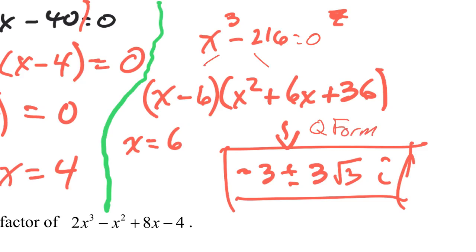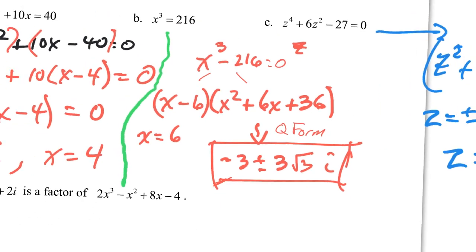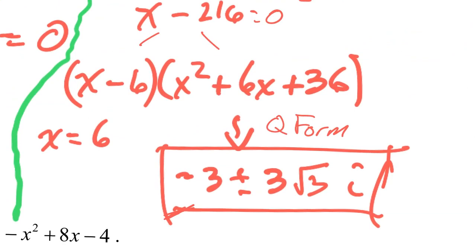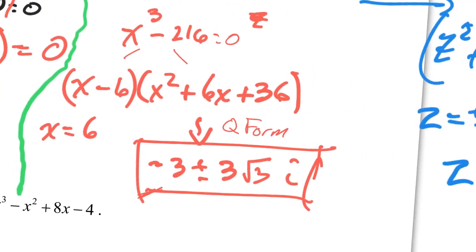If you use the quadratic formula, I believe you should get to this answer. I believe it's something to the effect of negative 6 plus or minus square root of negative 108 all over 2. Give that a try. And if I did make a mistake on that, let me know, but I think it's okay. The biggest thing, though, is to make sure that you actually split that up into both of its factors and then solve for both of them set equal to 0.